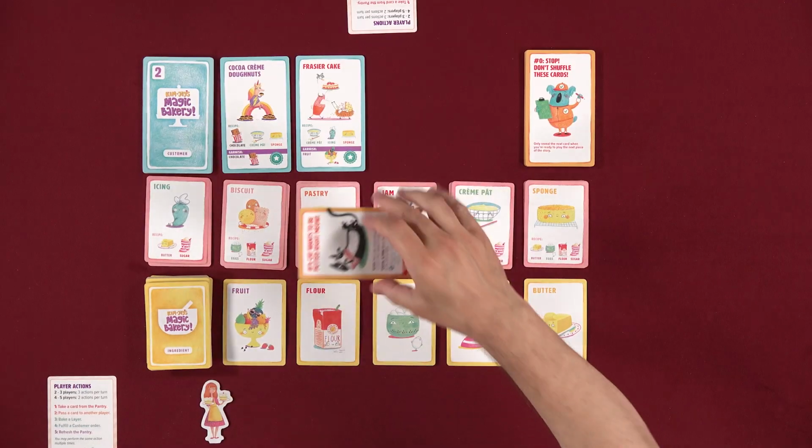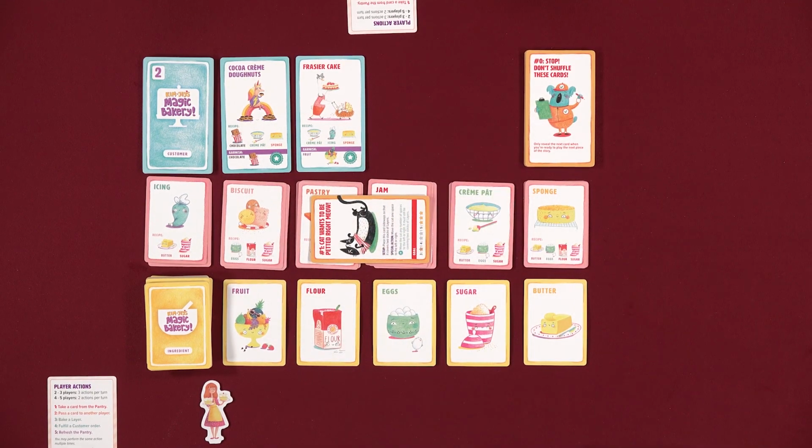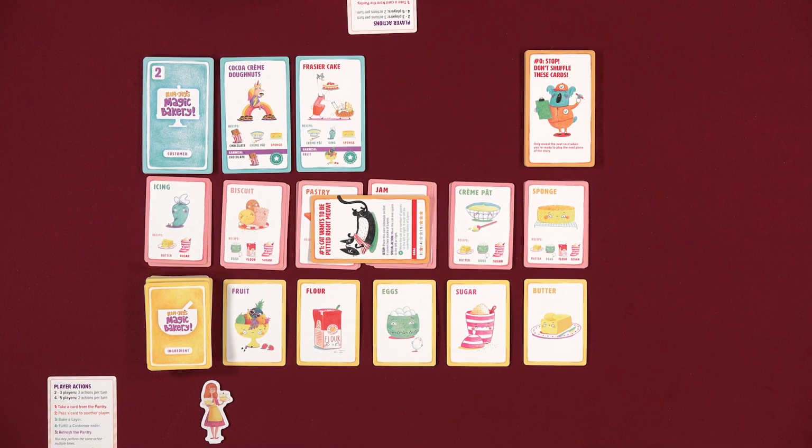Oh my gosh. Okay. The cat always covers up 2 layers. All right. I'm starting it in the middle, but yes. You may not bake any layers covered by the cat. Okay, you have a special action, so in addition to all the actions I just said, you can spend 1 action to move the cat 1 space to the left or 1 space to the right. Okay. All right?